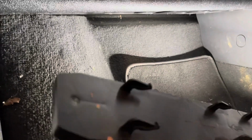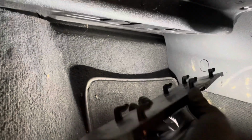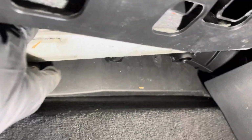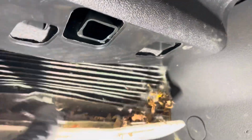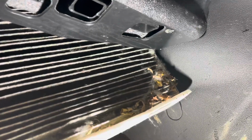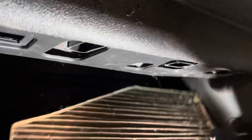So take those two out, and then we can take this cover out. So this just dropped out, so maybe it wasn't in properly, but basically this comes out of there, slides out basically, and you can remove your pollen filter. So this one is quite dirty, hasn't been done in a while.